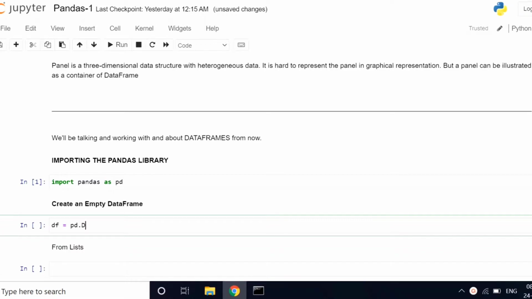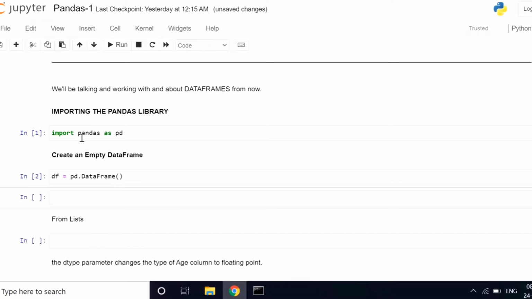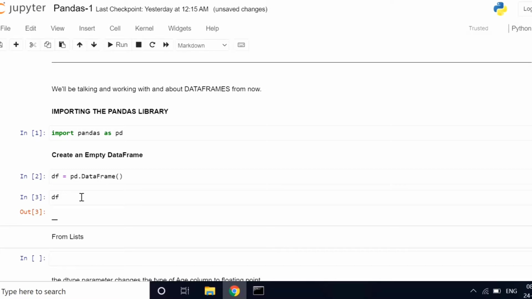Then pd.DataFrame will create an empty data frame, and we are assigning it to the variable df. Now we can check the result, and you can see that this is an empty data frame.